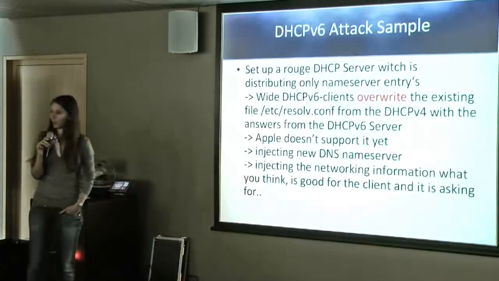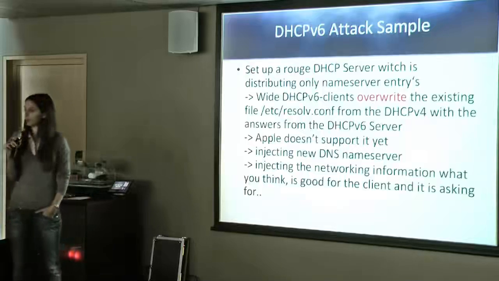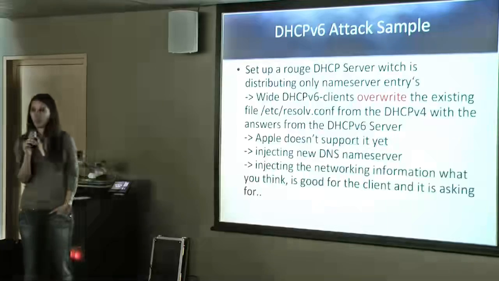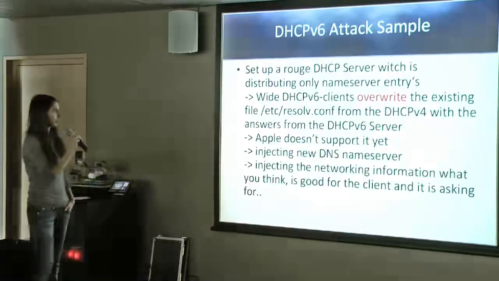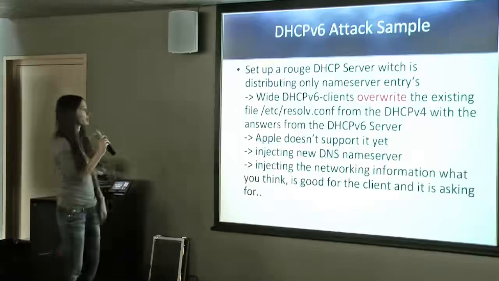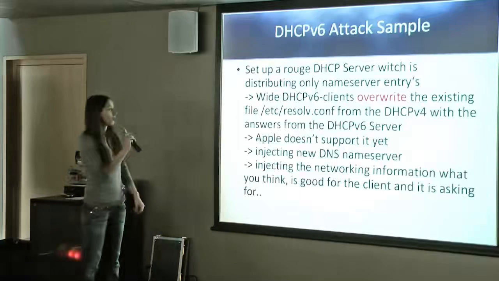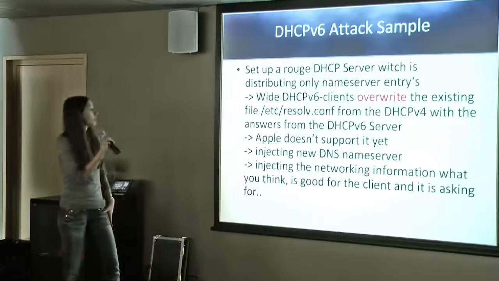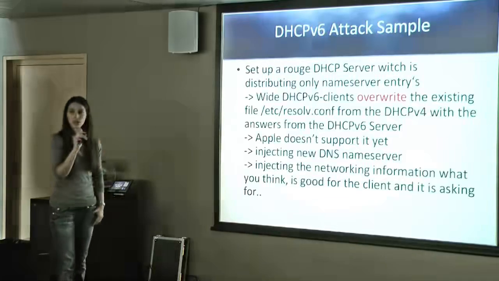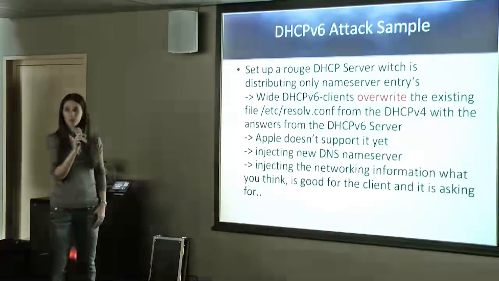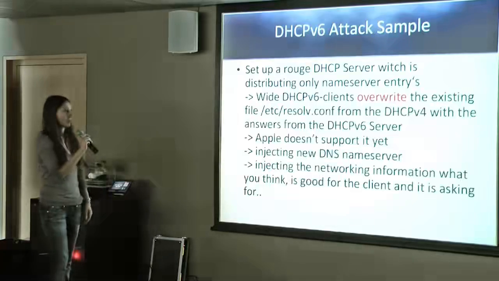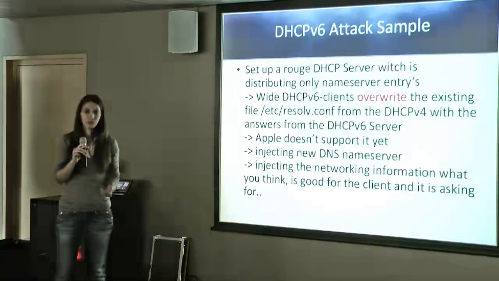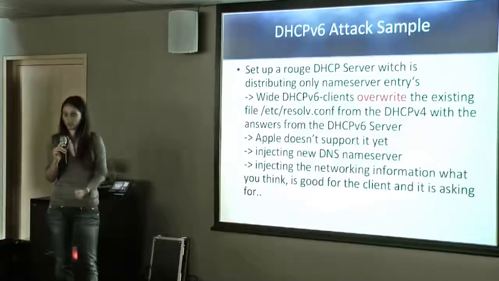The client sent out, where's my IP address over DHCPv6. So we just answered and said, you can take this one. And what we are seeing is, in Linux with a DHCPv6 client, the client overrides the resolv.conf. So the client doesn't have an IPv4 address for the name server, and the conf file only has the IPv6 address we gave it. And that's really uncool, because the client then only tries to reach any URL over IPv6.